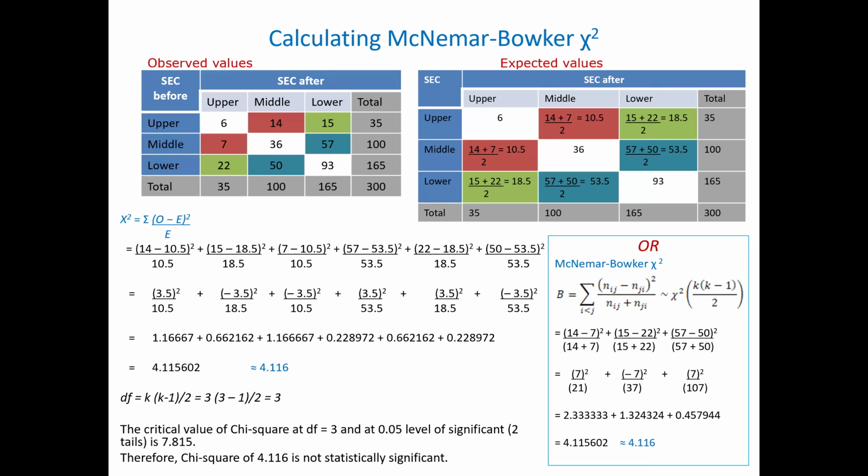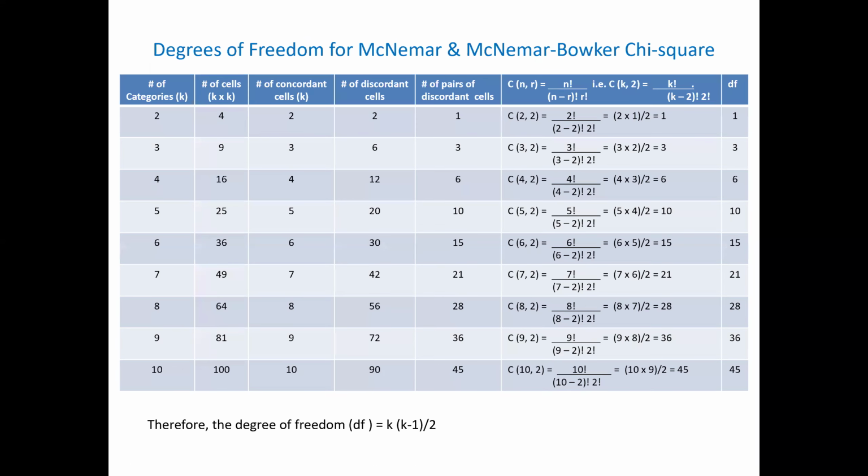Now, there is something I want you to know more about, the logic. This table, what I did it for is, we talk about the number of categories of the outcome. The example we are discussing has 3 categories. So I now give examples of when you have 2 categories, which is McNemar. Then 3, 4, 5, as many as possible, they are for McNemar-Bowker. The first column is the number of categories, K. Then the number of cells, K times K. If the number of categories is 2, there will be 4 cells, 2 times 2.